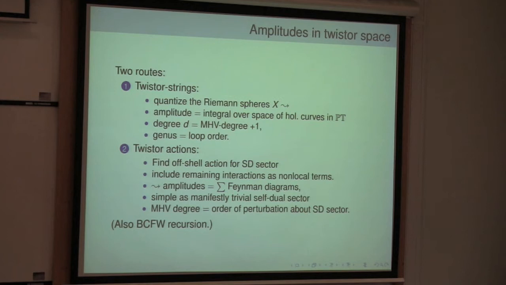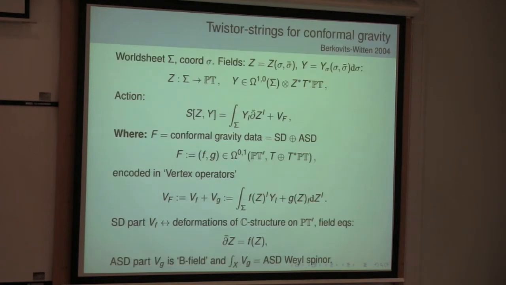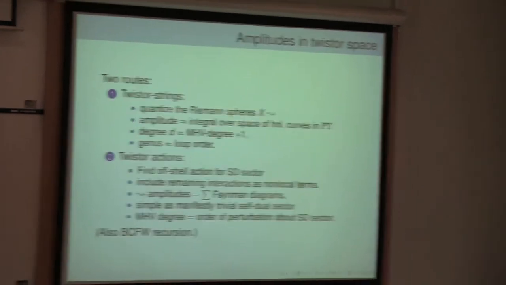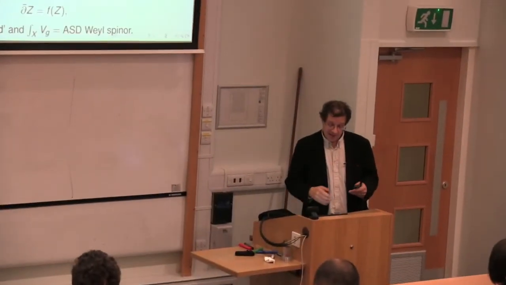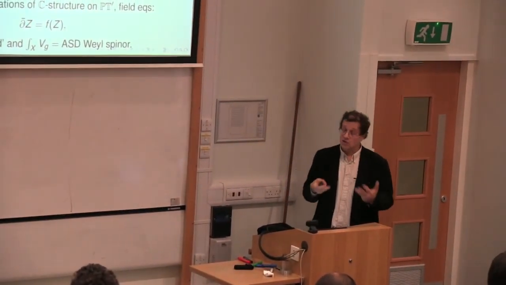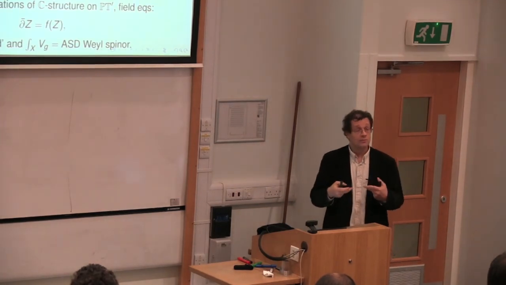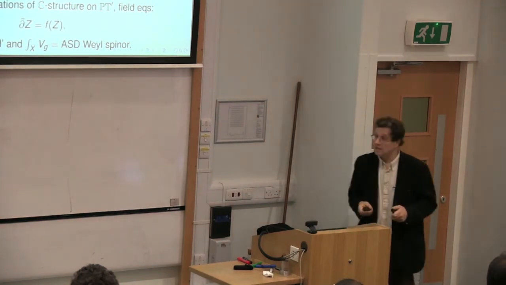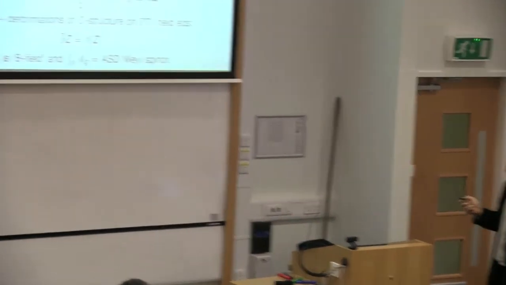And it turns out that this led to a very simple Feynman diagram calculus, much simpler than anything available on space-time, the so-called MHV formalism. And this has had a substantial impact as well. Now, I'm aiming towards twistor actions in this talk, but they are perhaps easiest to understand in the context of twistor strings, because we do need to solve for the holomorphic curves in twistor space. So twistor string theory provides an action for that.